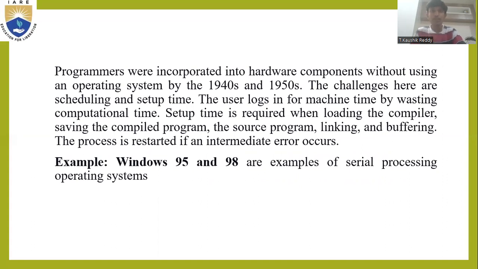Next, programmers were incorporated into hardware components without an operating system by the 1940s and 1950s. The challenges here are scheduling and setup. The user logs in for machine time, wasting computational time. Setup time is required when loading the compiler, saving the compiled program, the source program, linking, and buffering. The process is restarted if an intermediate error happens. Windows 95 and 98 are examples of serial processing operating systems.